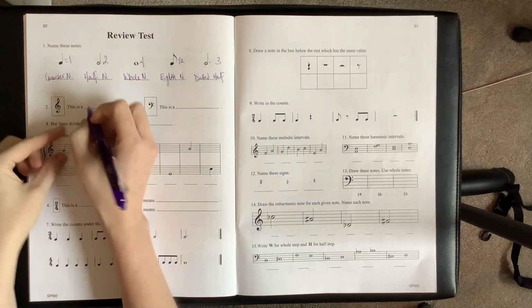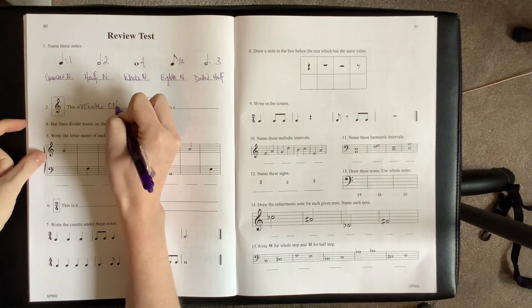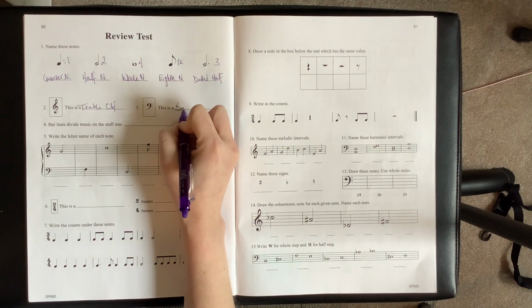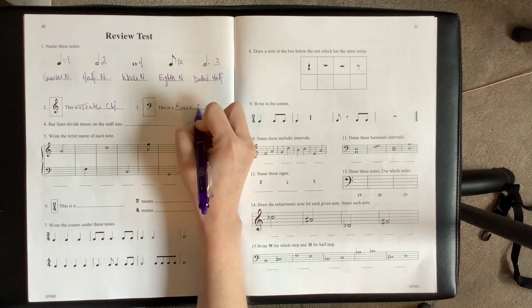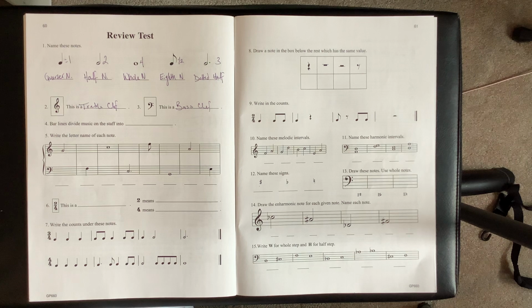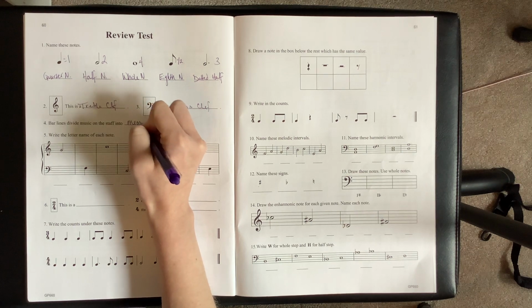It says this is a treble clef. Oops, I forgot my E there. Clef. This is a bass clef, not a bass clef. A bass is a fish. Bass is musical. Bar lines divide music on the staff into measures.